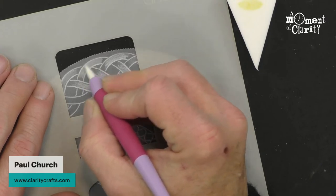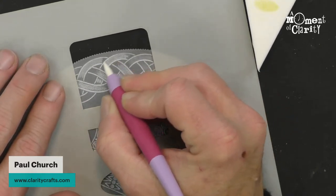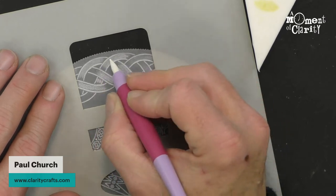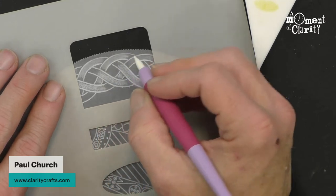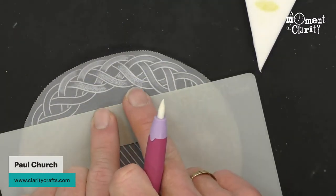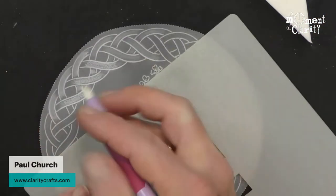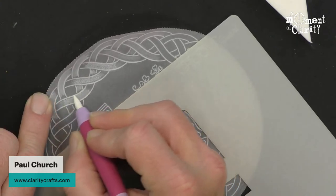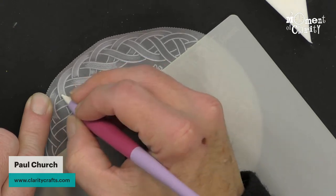So I'm now working my way around. And you'll notice I haven't gone back in. I don't really want a harsh line. So it's that same flicking effect with the nib. But can you see the difference already between the two? Okay. And then, so what we're doing is we're enhancing our white mark.